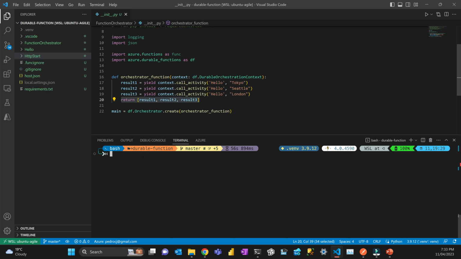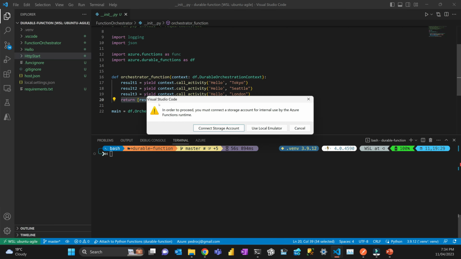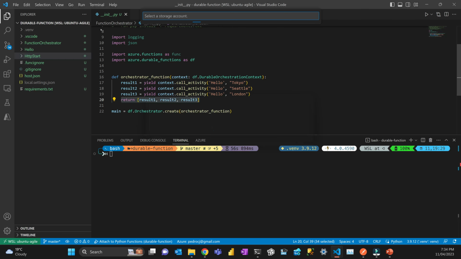So first press F5, and the first thing you'll notice is that in order to proceed, you must connect a storage account for internal use by the Azure Function runtime. This is the local emulator that I mentioned, but let's use a storage account. It detects that I'm connected to Azure and finds the storage accounts I have.